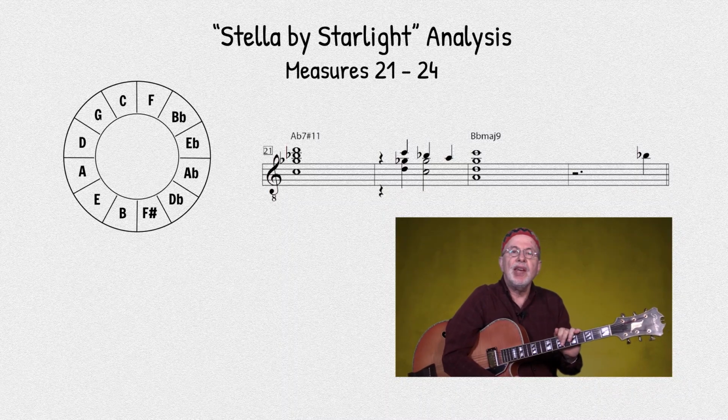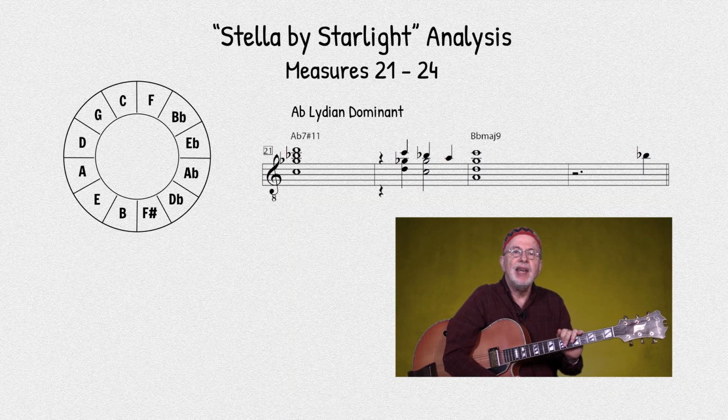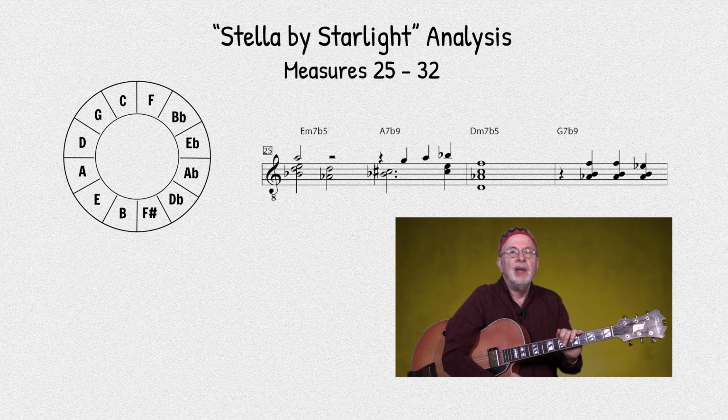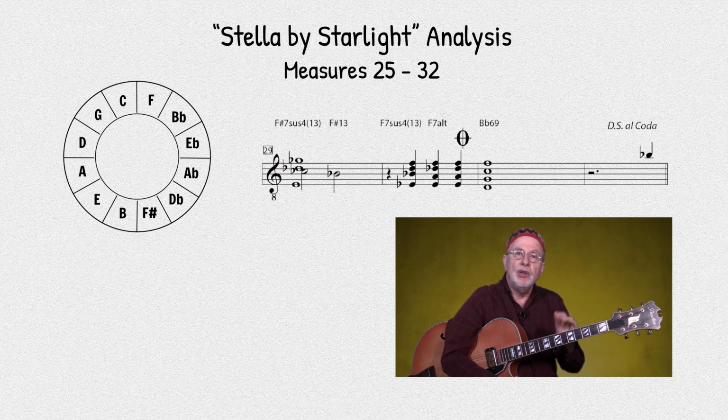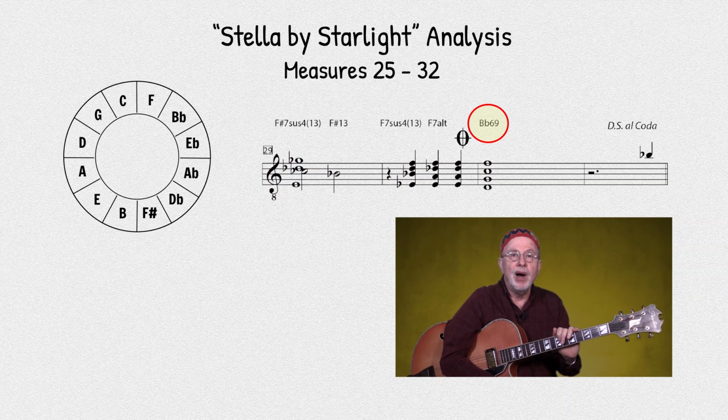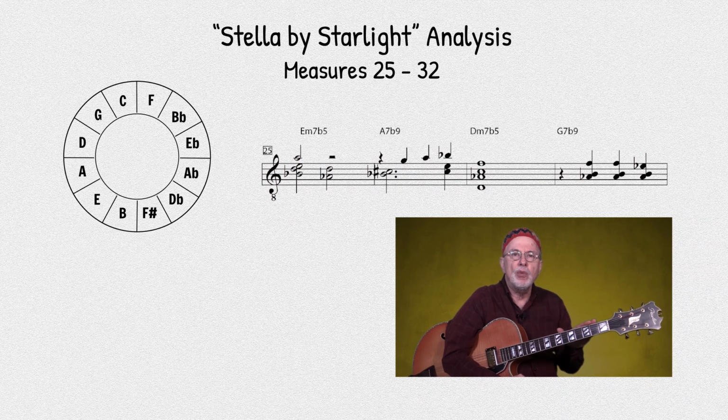And the suggested scales here are A flat Lydian dominant and B flat Ionian. And we're ready for measures 25 through 28. And here we begin a sequence of two-fives that will eventually resolve back to the tonic on measure 31. So to demonstrate this in a wholesome manner, we'll analyze measures 25 through measure 32.